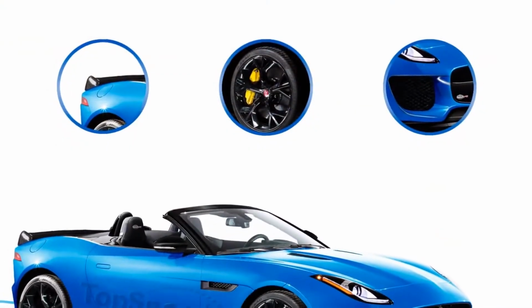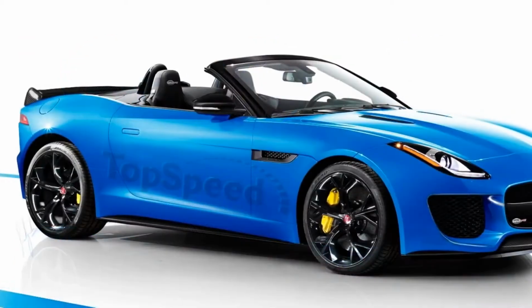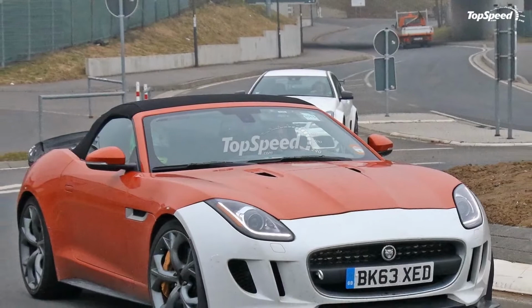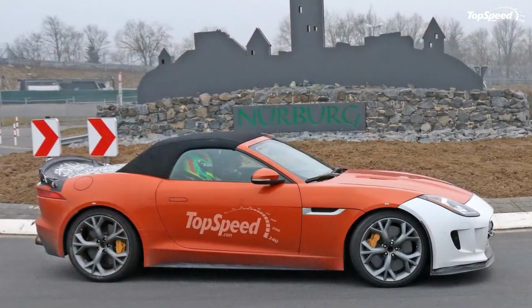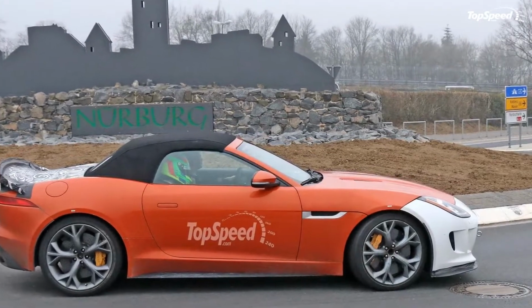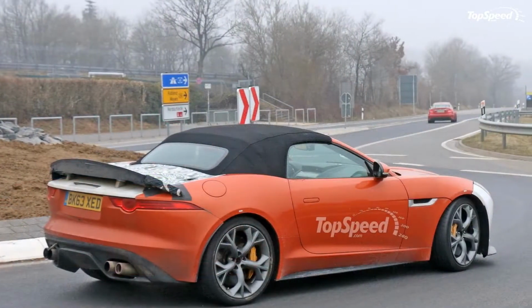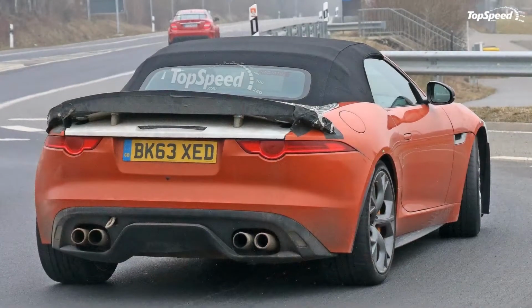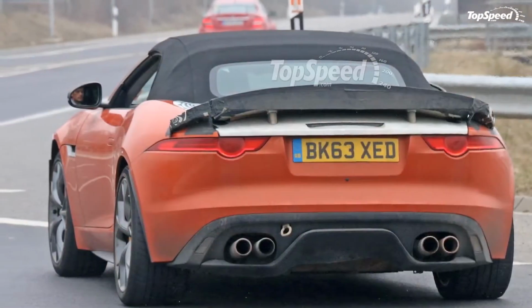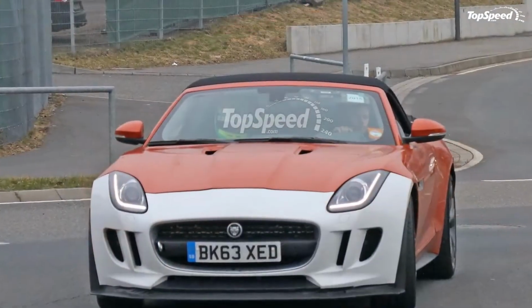Motoring Australia then reported an Aussie dealership had assembled a list of customers eager to grab the faster cat as soon as it was launched. More spy shots followed, this time from a test session at the Nurburgring. Then came a leaked brochure filled with specs, and now, the new F-Type is finally confirmed, bringing less weight, more power, and improved aero, plus a topless body style to boot. Say hello to the F-Type SVR Roadster.